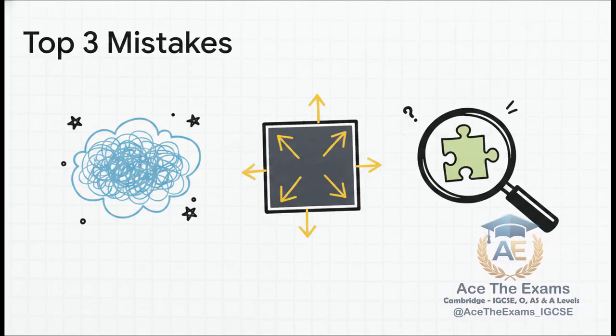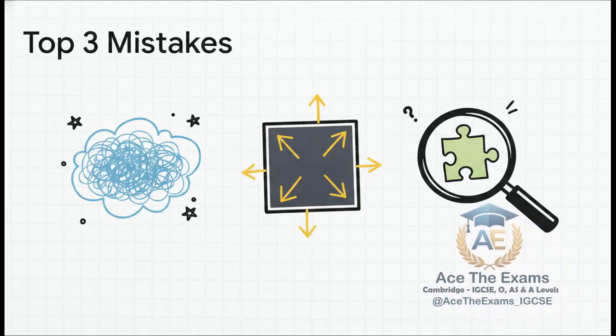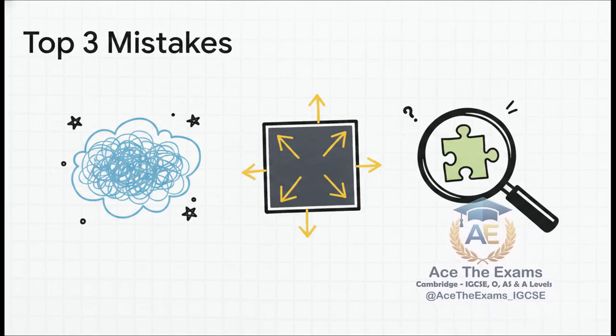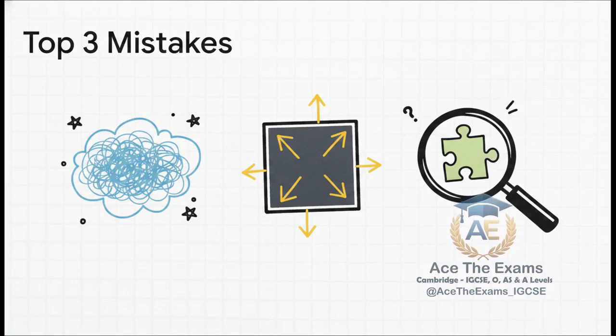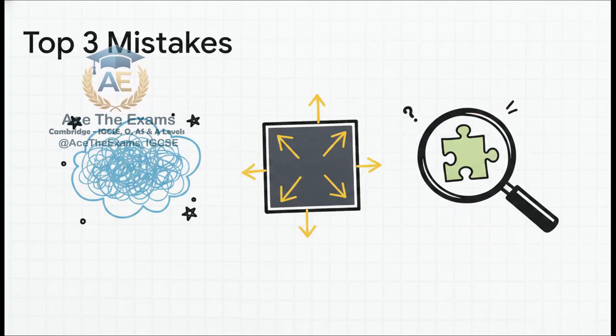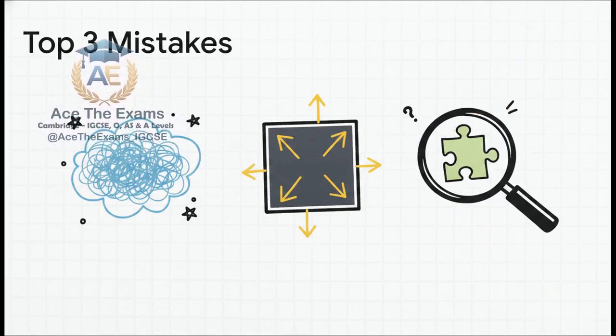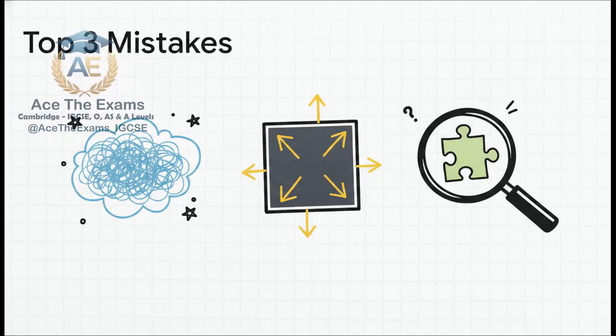Second, students constantly forget to check boundary conditions and edge cases. What happens if multiple interrupts arrive at the exact same millisecond? What if a software interrupt triggers while a hardware interrupt is processing? If you don't address the edge cases, you lose the top band marks. And third, ignoring the specific context. If the question gives you a specific hardware scenario, say a printer out of paper versus a critical hardware failure, your answer must anchor directly to that scenario.